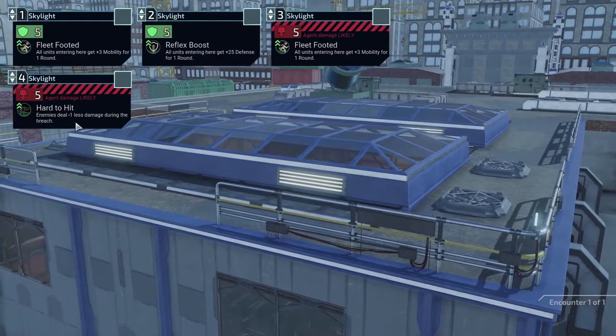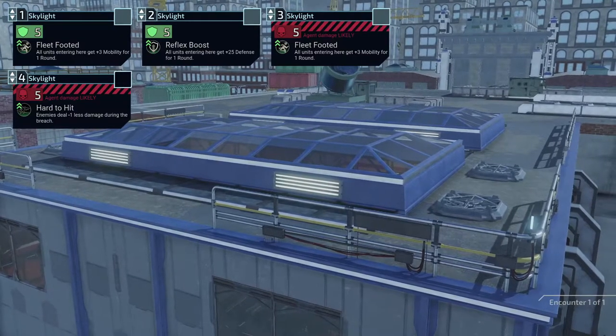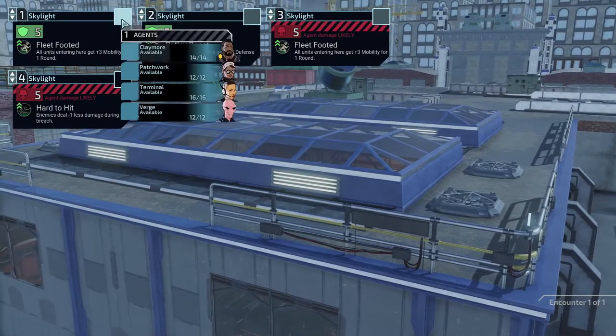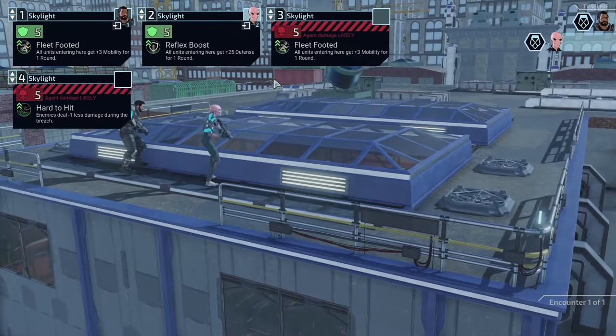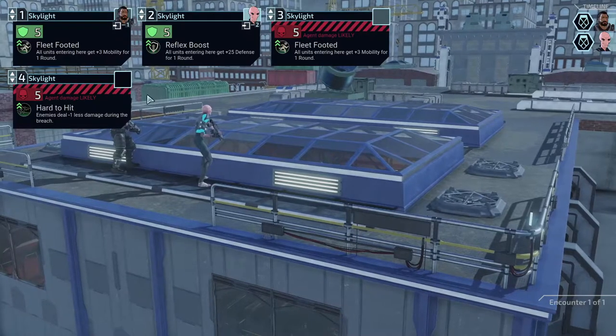All right, hard to hit. Deal one less damage during the breach. How many encounters is this? One encounter. All units entering through this one get +3 mobility. Go ahead, claim more. All units get +2 defense. It's gonna be verge. All units entering through here get +3 mobility for one round.